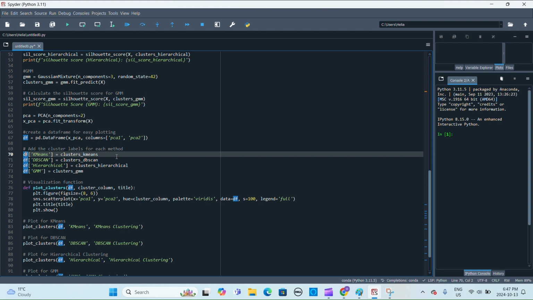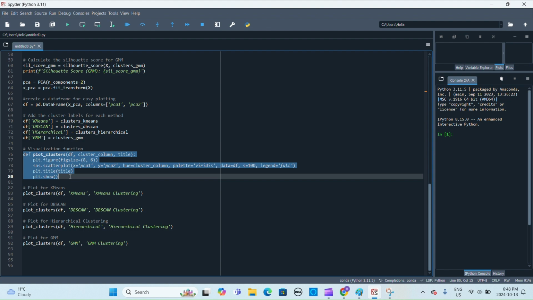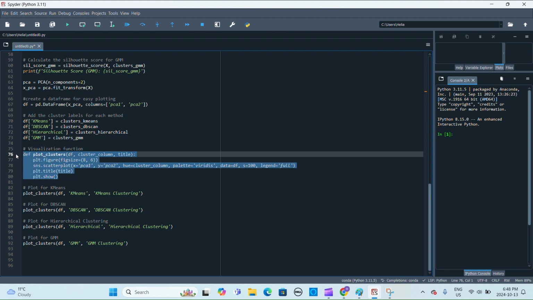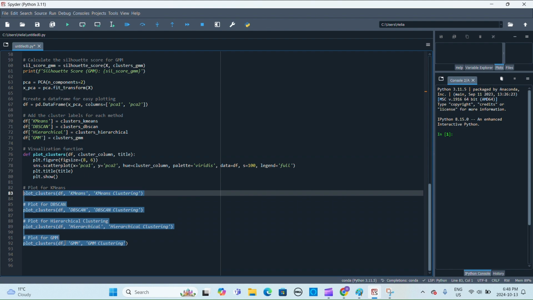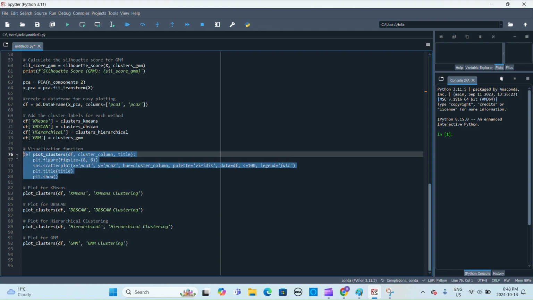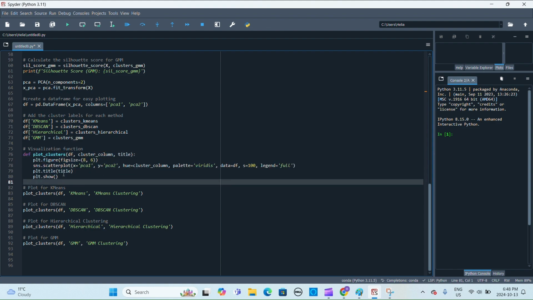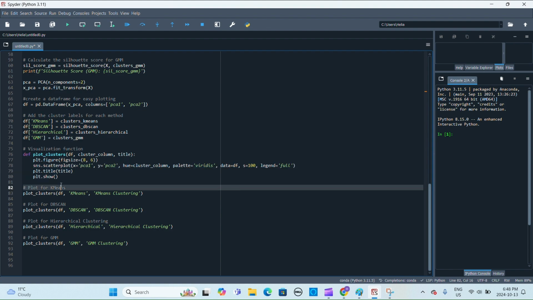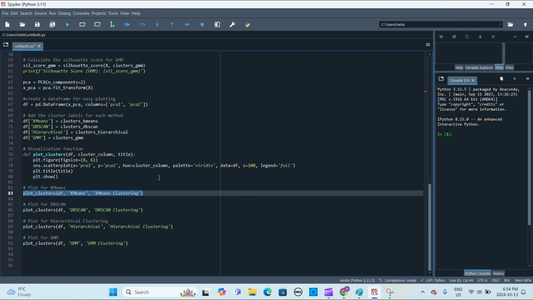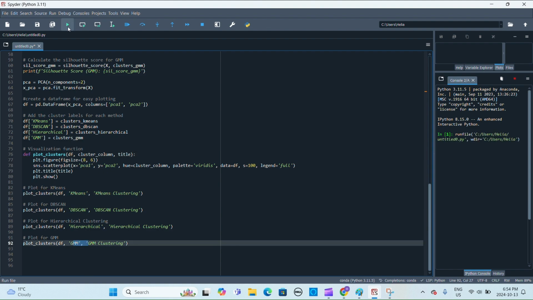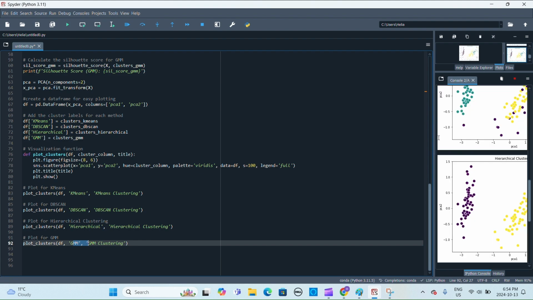That basically means each one of our data points has a cluster. We're going to start plotting it. So here we are creating a function because we have 4 different clusters that we want to plot. Instead of writing this whole thing, the way the plot is done, 4 times, we are going to make a function out of it. Then we can use that function and pass the parameters for each one of these. Now let's run the code.